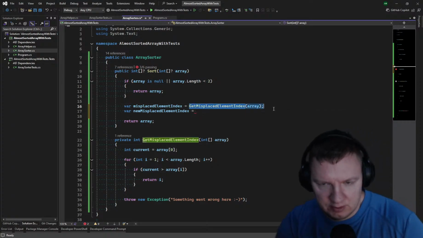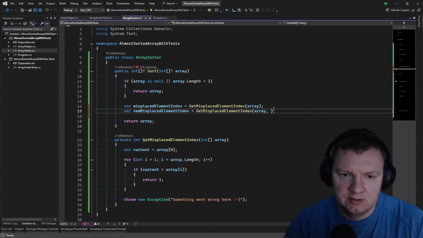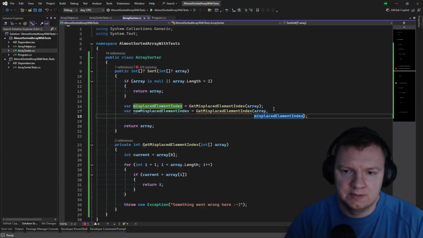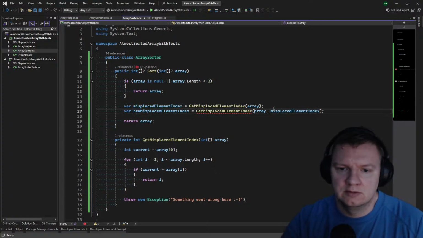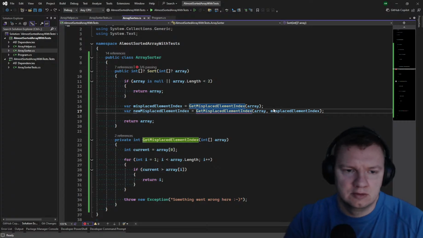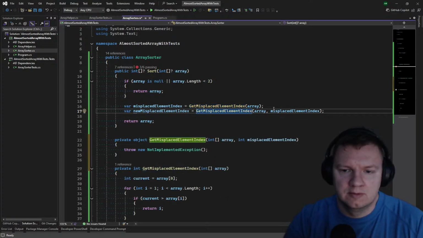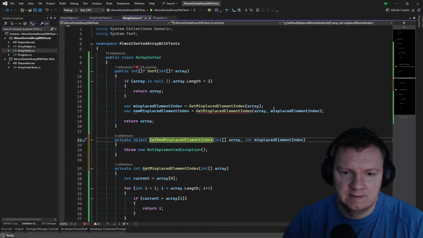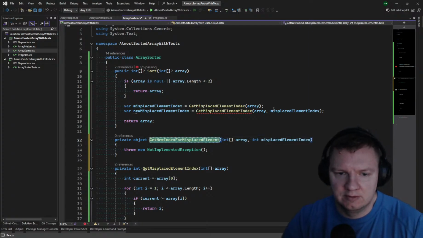And actually, let's do it like this: misplaced element index, generate new method. Get misplaced. Okay. Get new index for misplaced element.